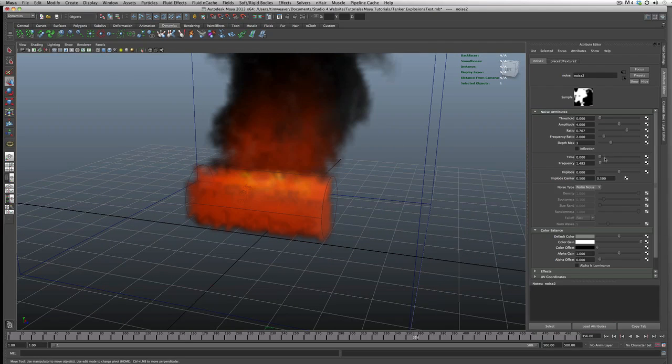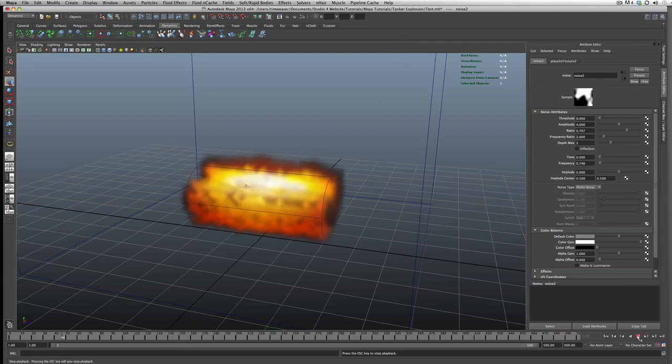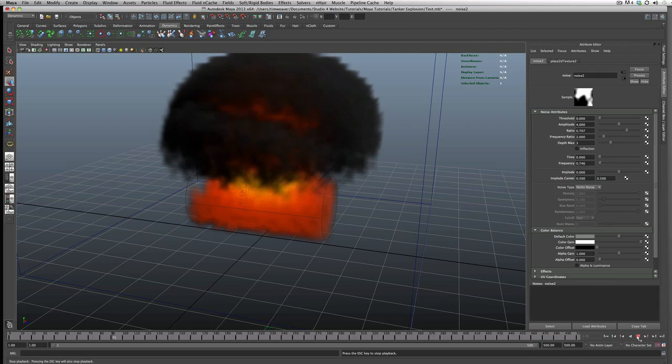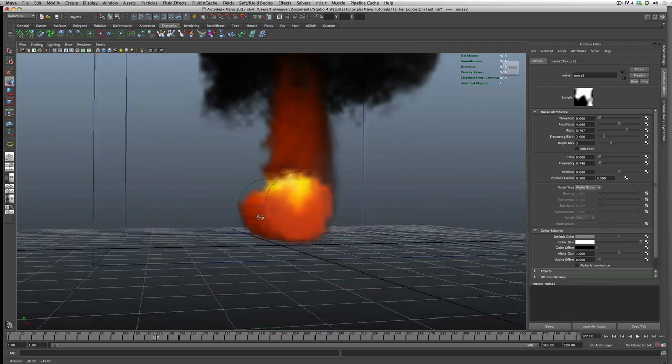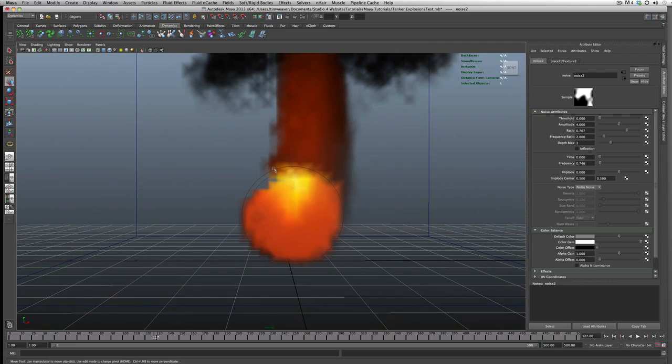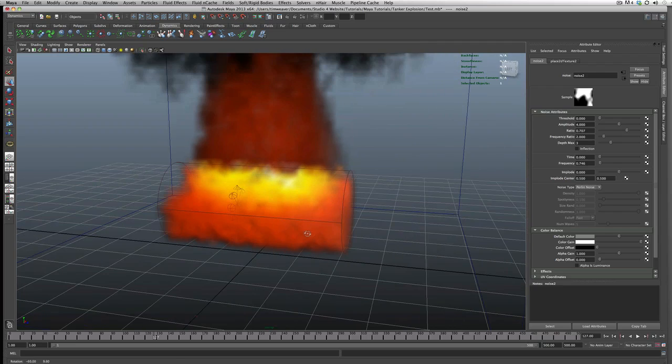So if I make it really like this, which is probably not good, you're going to see we're going to have big chunks of our emitter not emitting, like this big chunk right here. So you want to be careful with that.